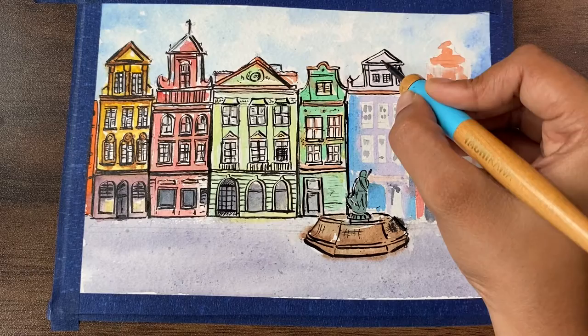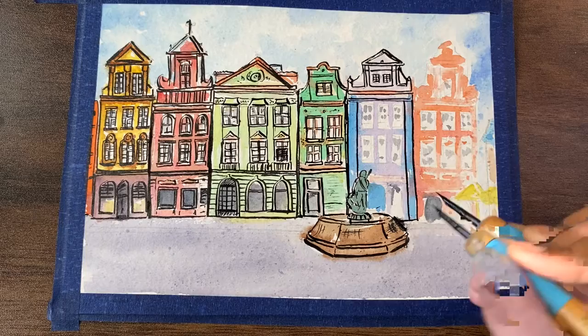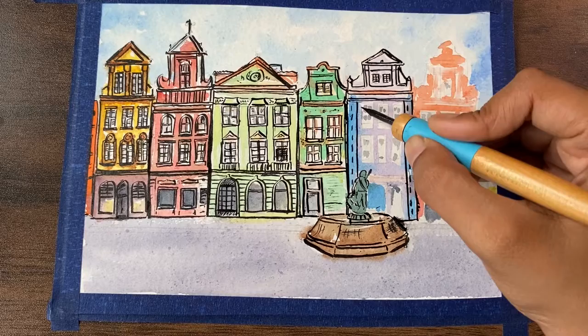I also find outlining to be very therapeutic. It feels really nice. It is also very beautiful to look at. In fact, this video over here has been sped up. The speed is about 2x of what I would normally take. So you can imagine how long it would have taken me to do this. And I really love doing this. It makes me very happy.